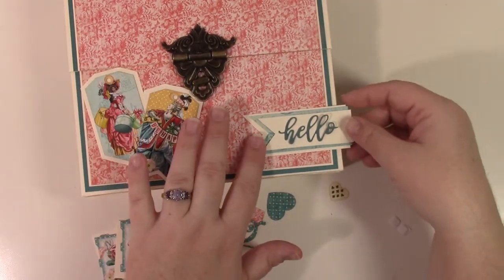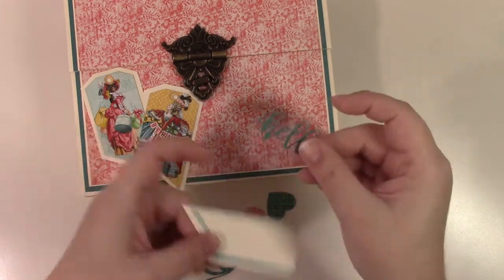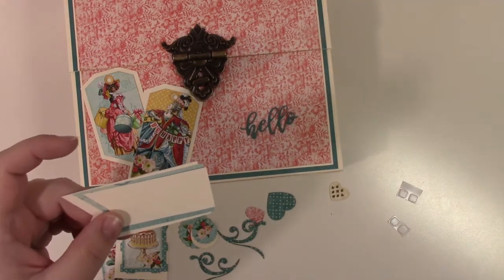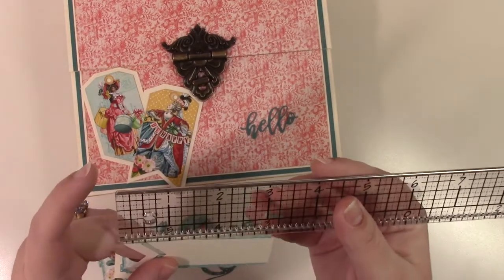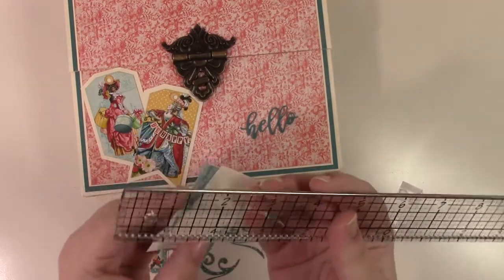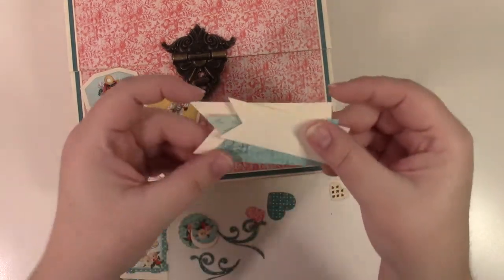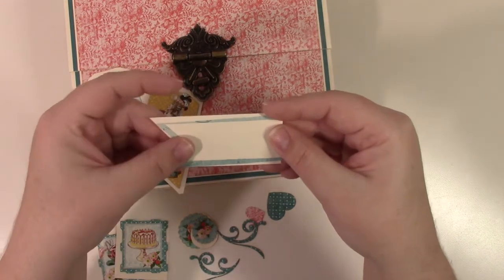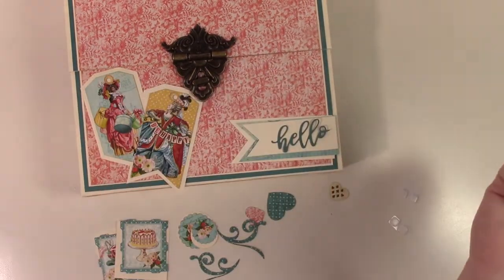So my other pieces I have is this flag with the hello cut out. Hello is from Graphic 45 metal die. And then the flag here is 3 inches by 1 1/4. And then I cut out two smaller pieces to stack on top of it. And then I cut out this little hello so I can put in the bottom corner.